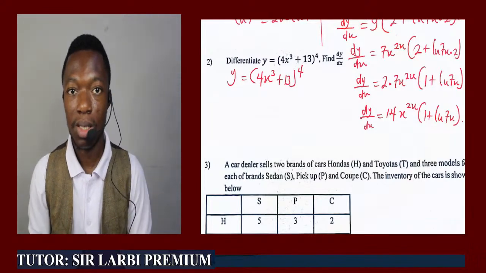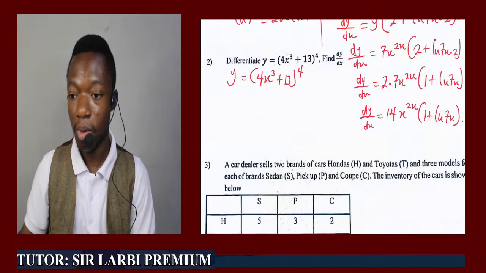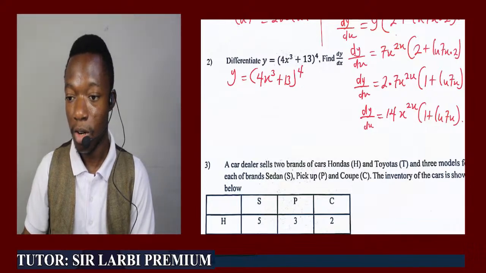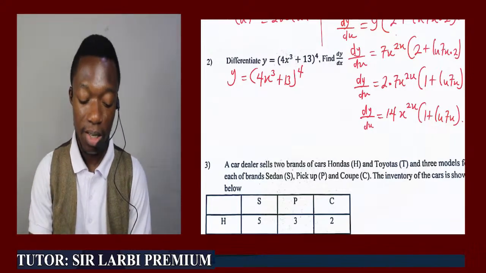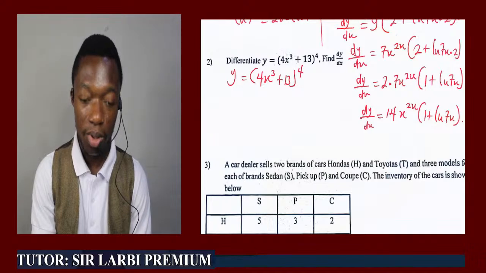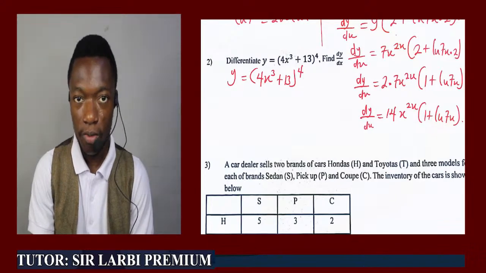Here it's just a one-step approach you want to adopt. Very simple one-step approach you want to adopt generally here. So what do we do? Straight up, we can say that we have what? Here, all I want to do is first differentiate what? The power, which is what? The 4. Okay, differentiate the power, which is the 4.